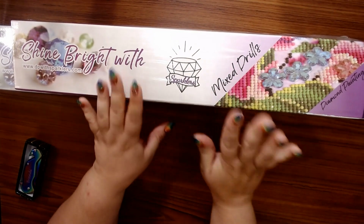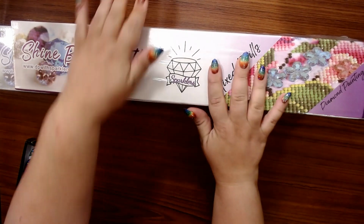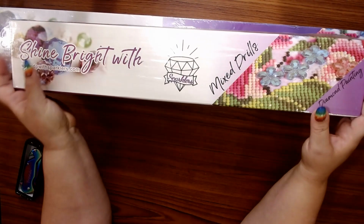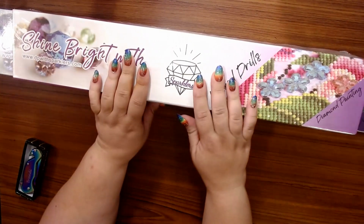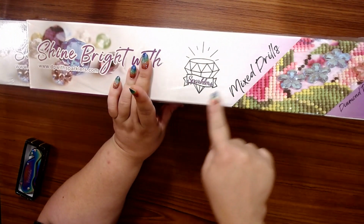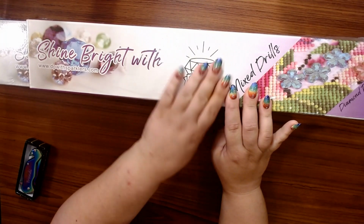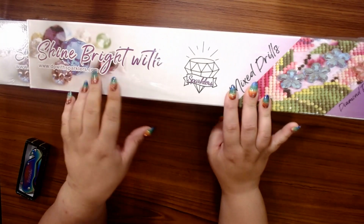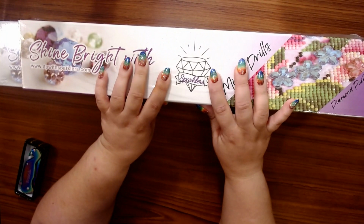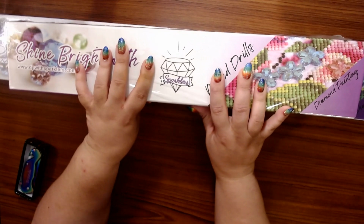Okay, so hopefully, first off, you can see I have on rainbow nails. That's because I have two paintings that are this theme, but something kind of unique. Look at this. Anybody who's in the diamond painting community that uses sparklers knows this symbol. This is for DP with Sparklers, because I went to the retreat and Tima herself was at the retreat. I got a chance to meet Tima, and she is amazing.